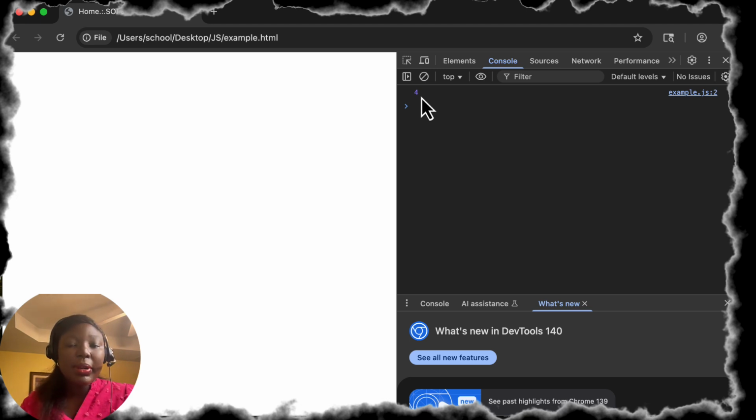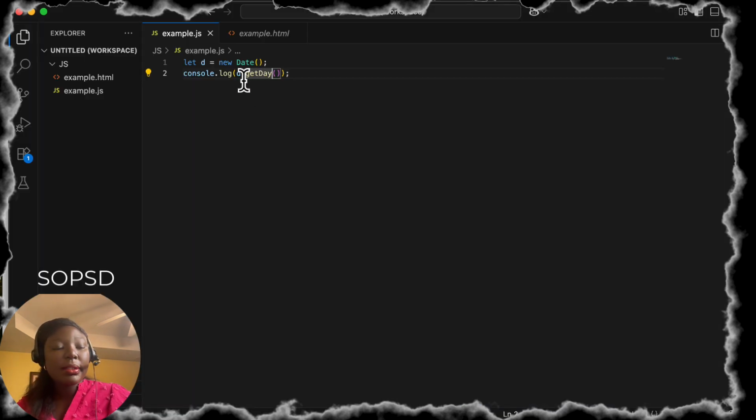Then if you want to get hours, it will give you the current hour. Get minutes, get seconds, get milliseconds, get timezone offset. It's going to give you all of that. So refer to your lesson resource and you'll see the different get methods. They are applied the same way like this, and we will use that when we build our apps.